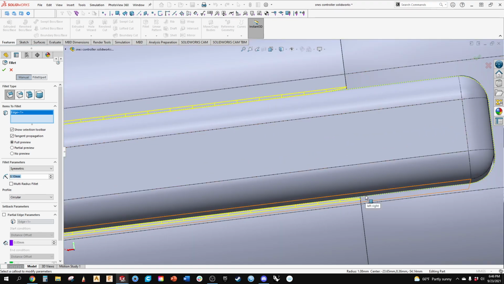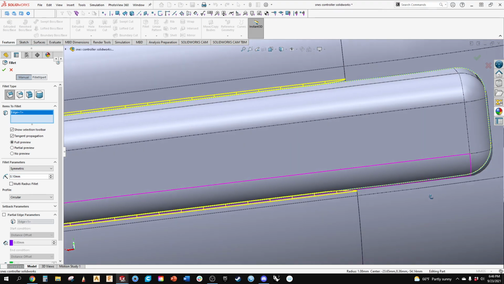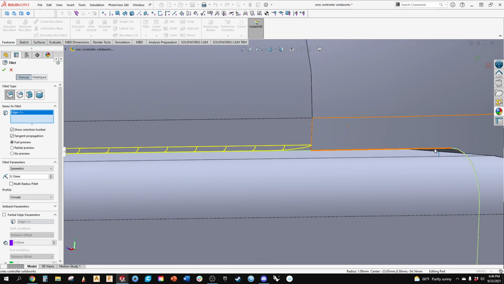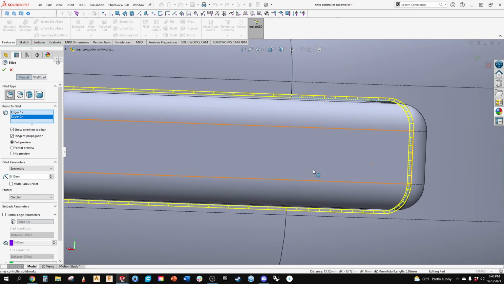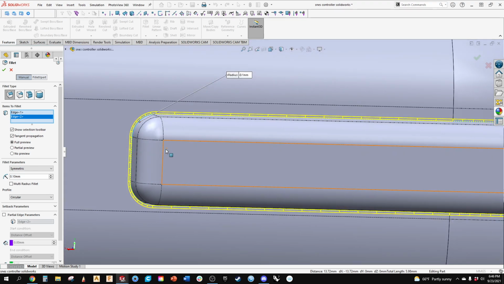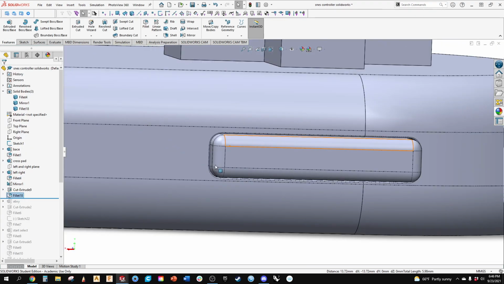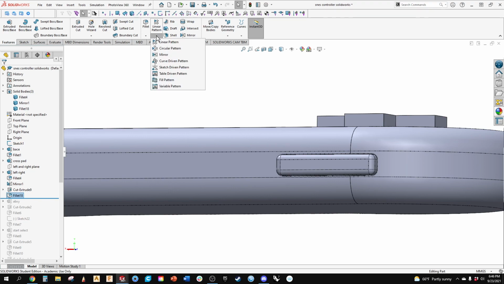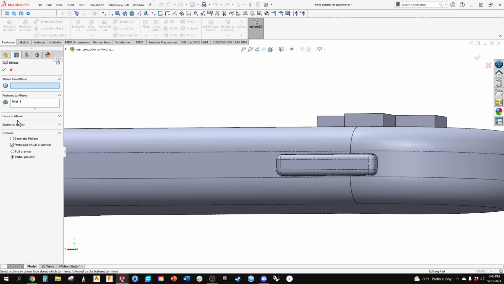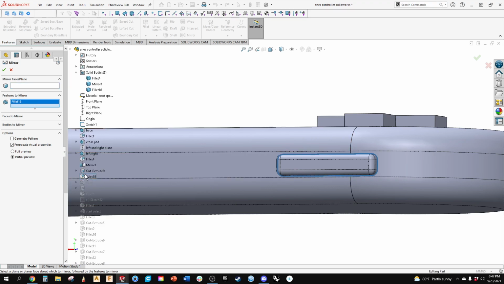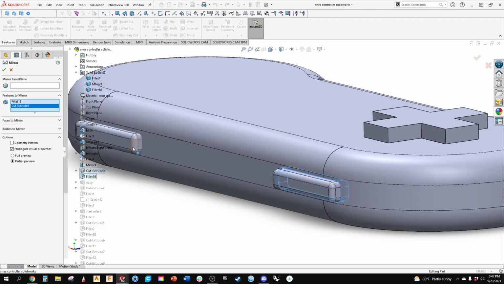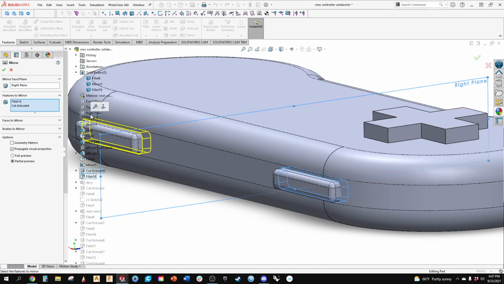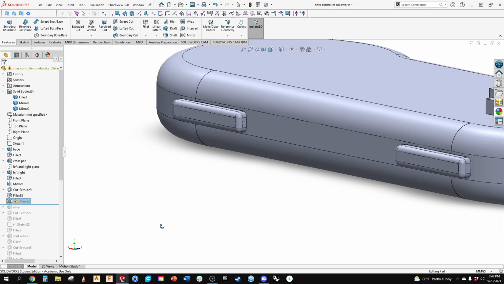Let's make sure we get all the lines going around here. There we go. That may not be the right size radius or not. So now that we've got both those commands, we can mirror those two features. We'll come back again and go mirror. This time we are going to go with features to mirror, but we want to add one in. So we've got the fillet. We want to add in the cut. Again, you got everything nice and set up with your plane, so that's excellent. It makes things easier. We'll go there, and we've got that.